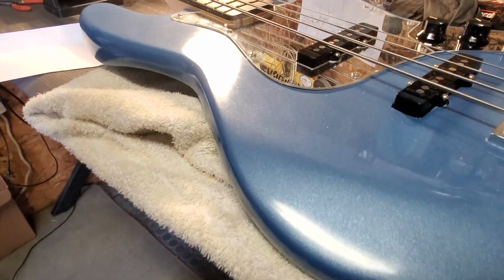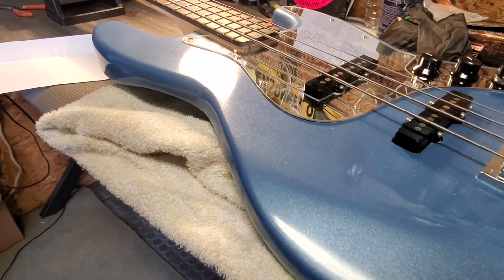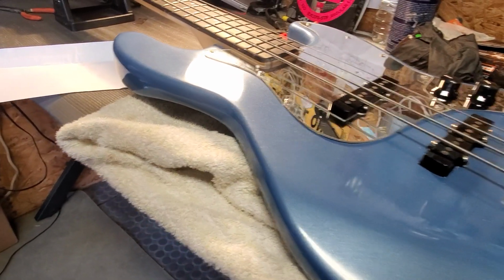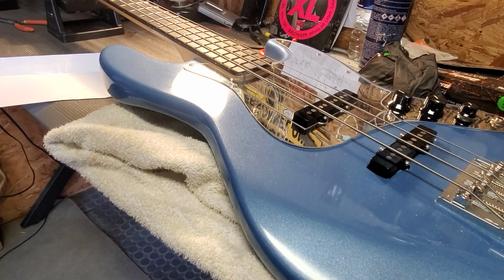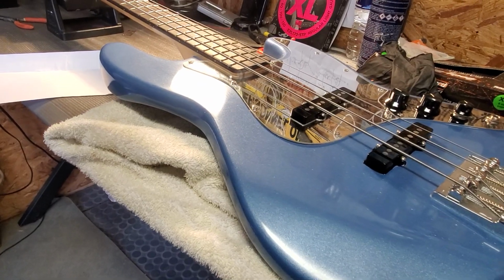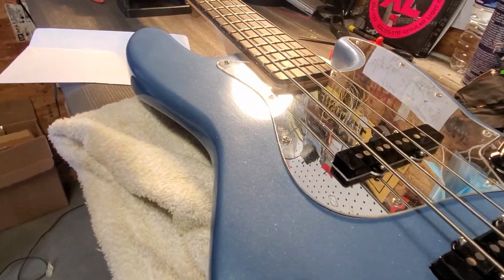Then 3 coats of Duplicolor followed by 2 coats of clear, sanded progressively up to 3,000 grit sandpaper. Buffed out with 2 grades of rubbing compound, finished with buffing compound, and cut the pickguard out using a scroll saw. Oh, man, he's good. He used a scroll saw to cut the pickguard out. Really? That's cool. That's cool.